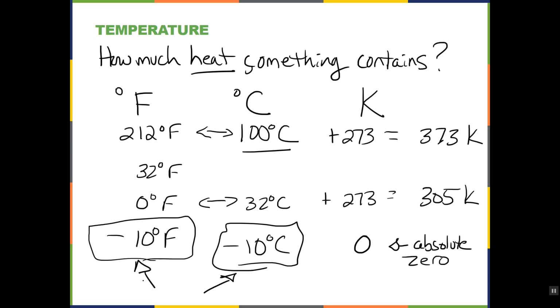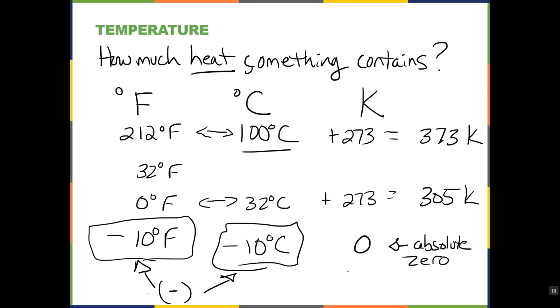And if you have a positive value, you multiply it by negative 10 degrees Fahrenheit, you're going to get a negative value. And that's going to cause a problem. Same thing with Celsius. Okay, and that's going to give you an error. It's going to give you some number or some value that just doesn't make sense.